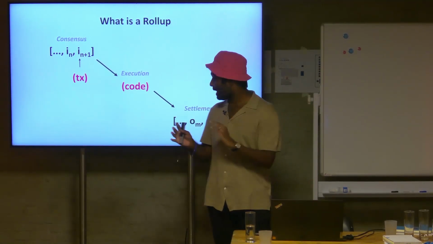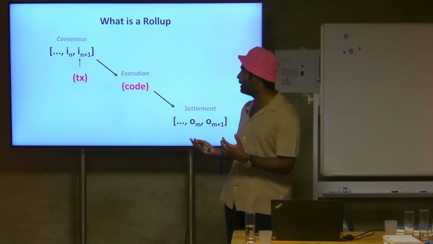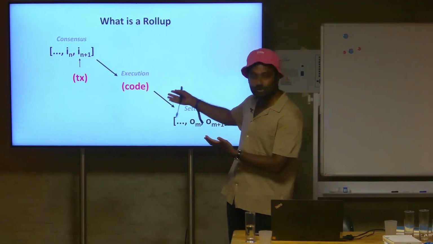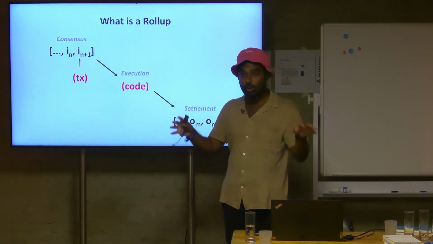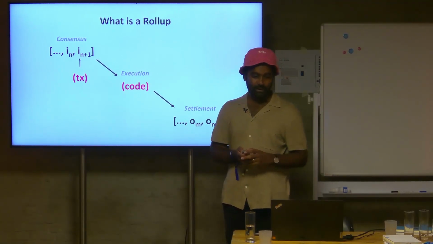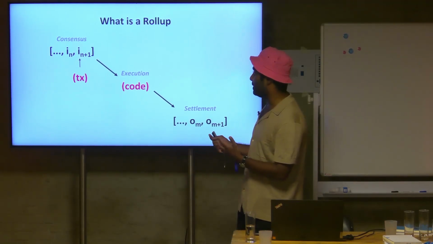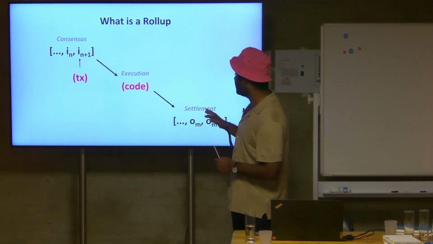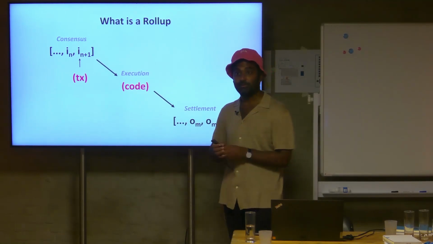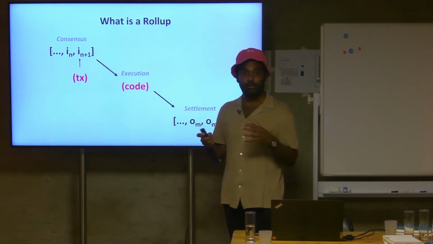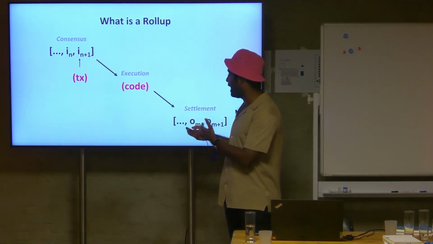All rollups have this basic structure, and then they differ on how exactly they construct the inputs, what kind of execution environment they use, and how exactly they decide what the outputs are. But all rollups fit into this broad framework. So given this framework, where exactly do sovereign rollups fit in? I think what we should be focusing on is the execution and settlement layer, and that's really where they differ very dramatically from ETH L2s.